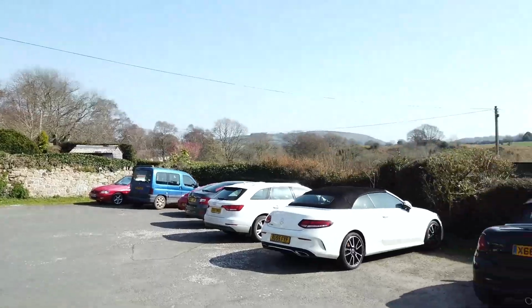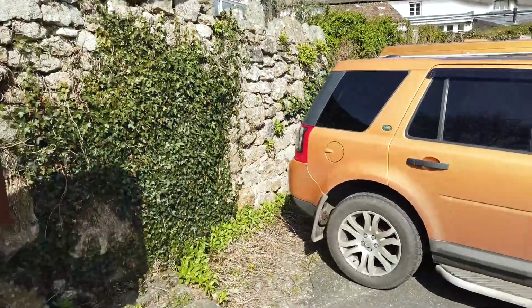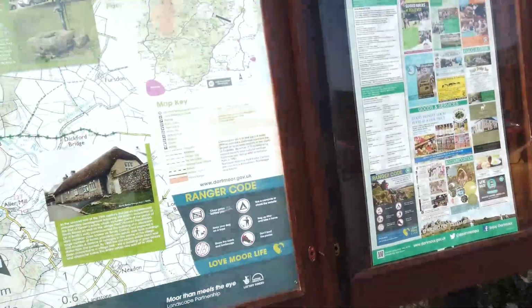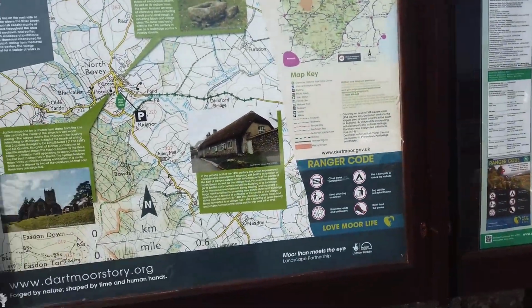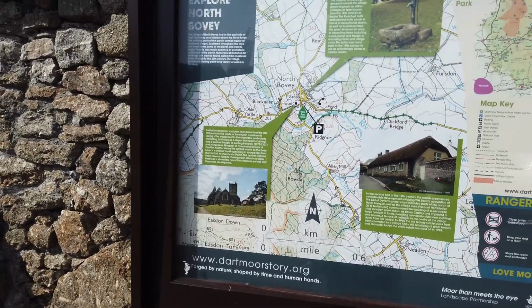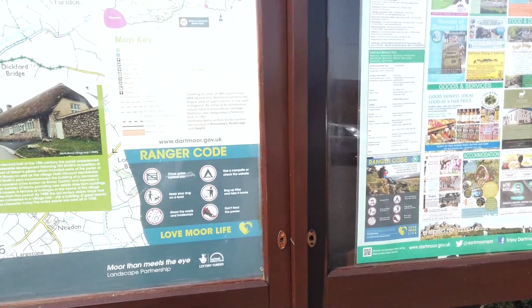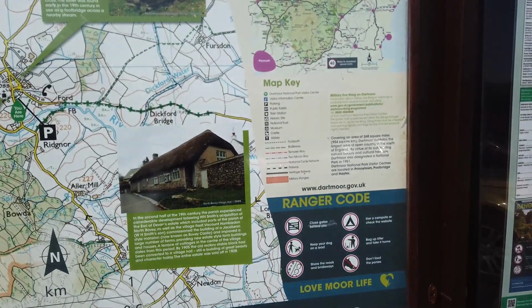The Church of St John the Baptist is on the edge of Dartmoor. It dates back from the 13th and 14th centuries, with the first known vicar recorded as being in place from 1279, but traces of Norman masonry have been found, suggesting the place of Christian worship predates this.